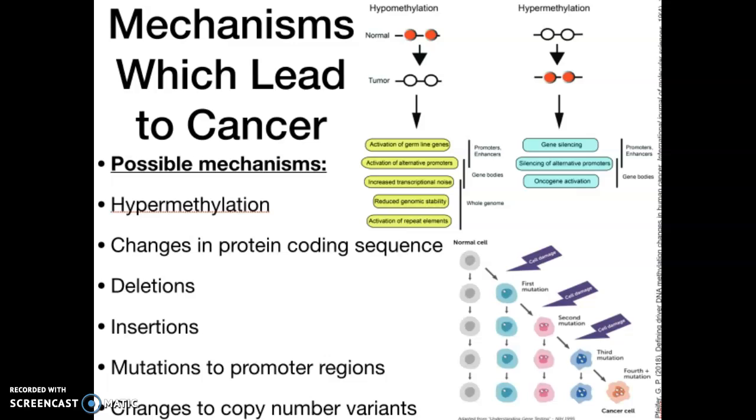If you use the Cancer Genome Atlas, you'll see this displayed very clearly. Changes to protein coding sequences are a common method by which this gene becomes an oncogene, in addition to both copy number gains and losses. In addition to these mechanisms, hypermethylation of P18, P15, P16, and P19 is seen in a variety of cancers and is also tissue-specific. In some cases, there are multiple causes, such as both copy number variant gains and losses resulting from mutations, which may occur in promoter regions of the gene.